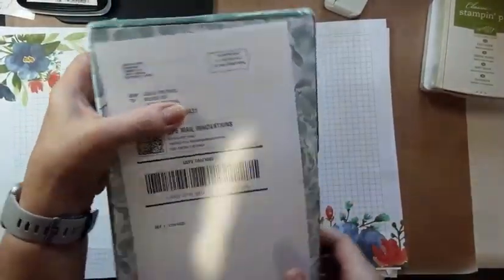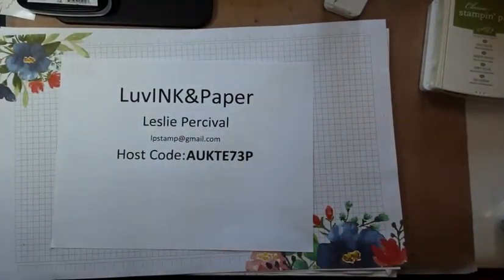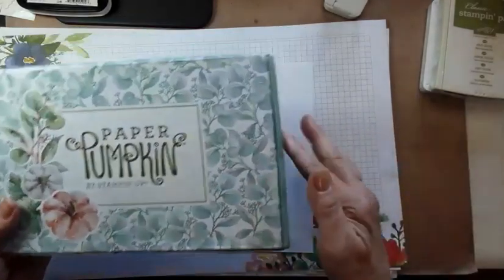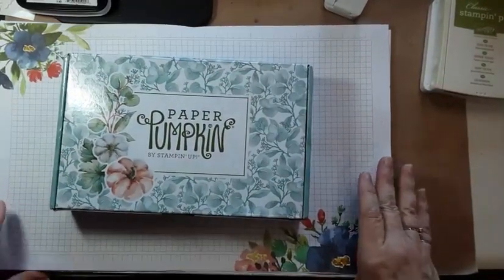Look what the mailman, our letter carrier, brought today. My new Paper Pumpkin box. So I thought I'd jump on real quick and we'll open it together. Let me just take the plastic off over here. There we go. Almost there. Oh, this box is so pretty. Just get the label off here. There we go. Okay, so let's move that out of the way. And here's our beautiful box.